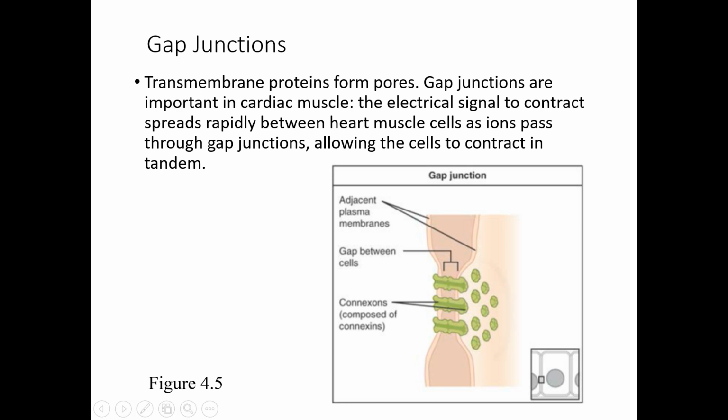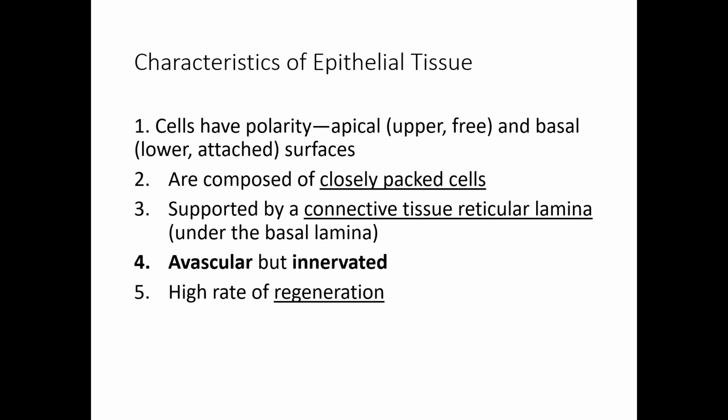Finally, we have gap junctions. Here is the cell membrane of one cell, and right here is the cell membrane of another cell, and proteins sitting between them connect both cells in such a way that there is a channel between two cells. So substances or electrical signals can move from one cell to another cell very fast. It's important in our heart muscle to move electrical signals through all heart muscle cells at the same time.